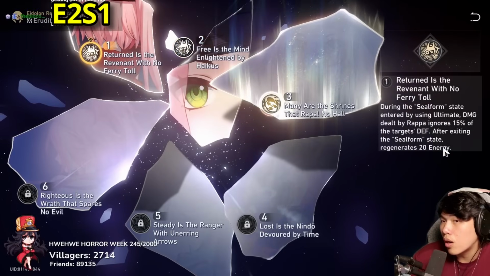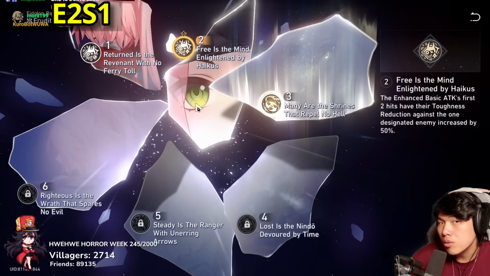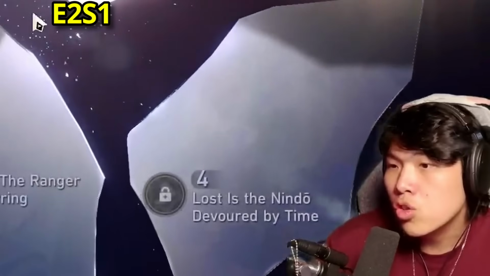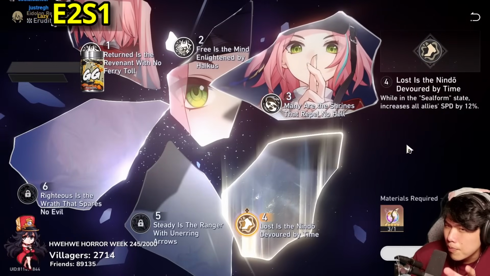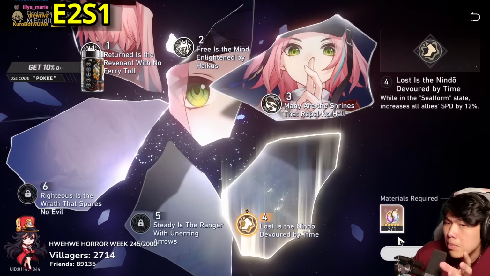I would say that E1 is going to be a more impactful Eidolon compared to E2. But it's going to be less impactful compared to this Sinister Lycan one. Try on Hule, the enemy with no imaginary weakness. Thank you, Cheddar. You're so smart. This is not really measurable. It's basically a 12% speed buff for the entire team.